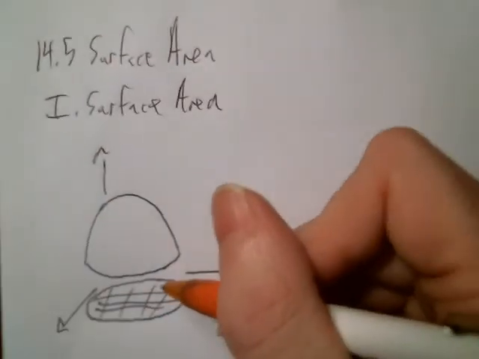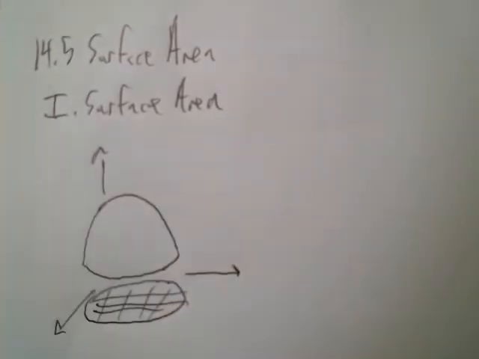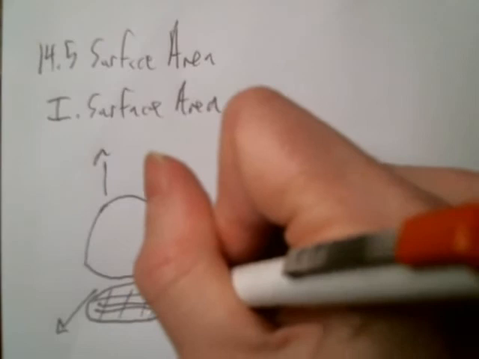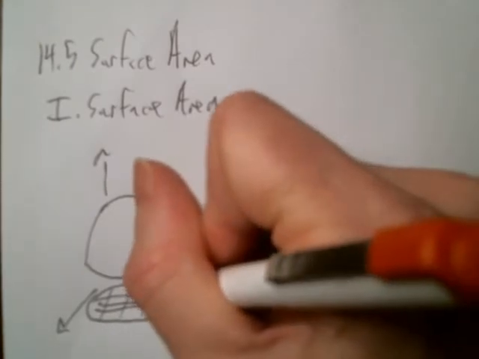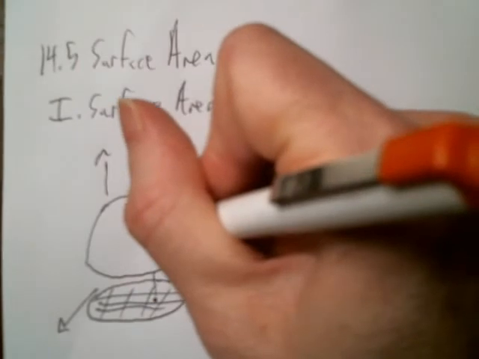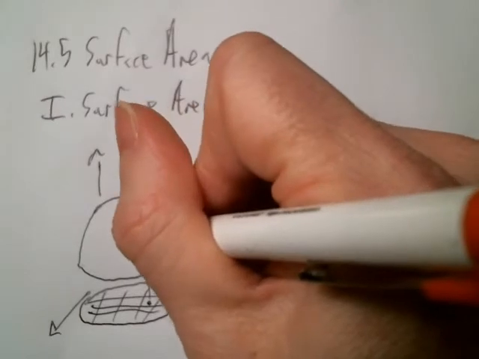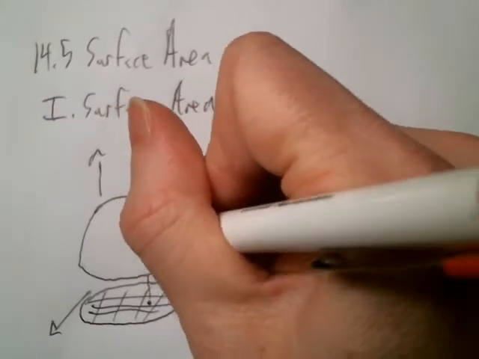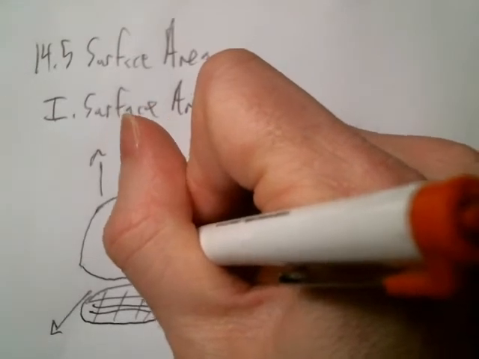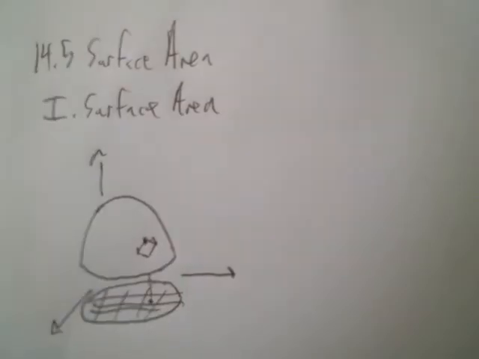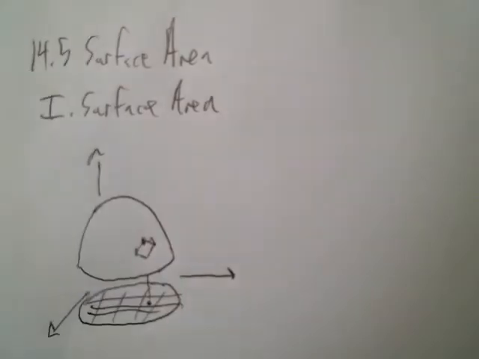So how is this going to work? Well, we're going to pick out a point in the region, go up to the surface here, and at the surface, we're going to attach a mini plane, like a little rectangular area that we can figure out the area of.